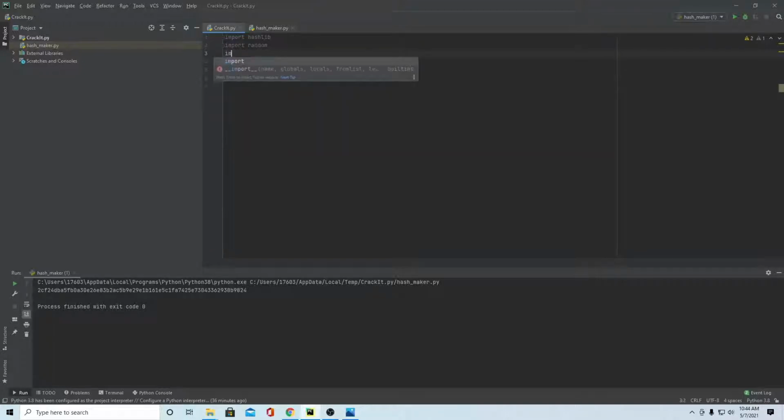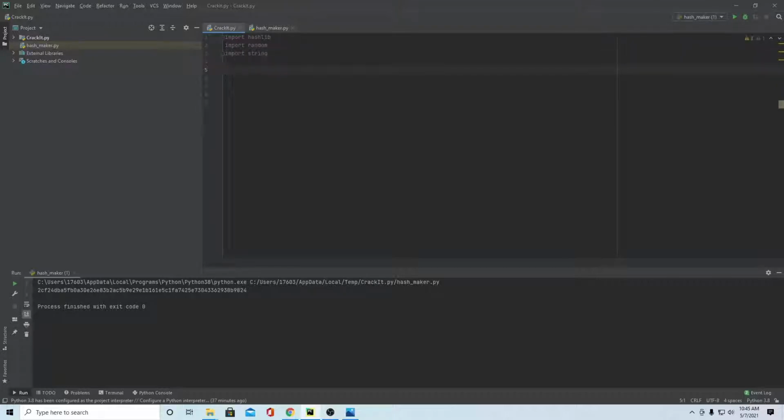And then I'll import the string module to get the characters and the letters, numbers, punctuation that we'll need to use for the brute force password.